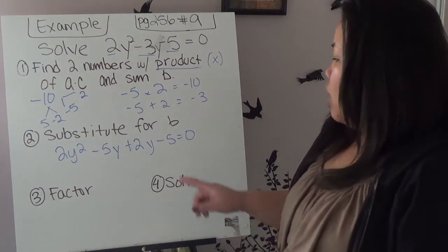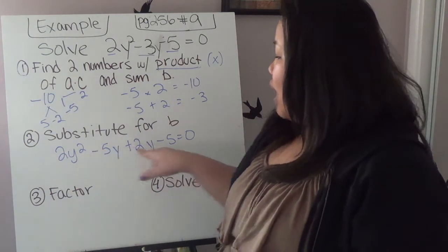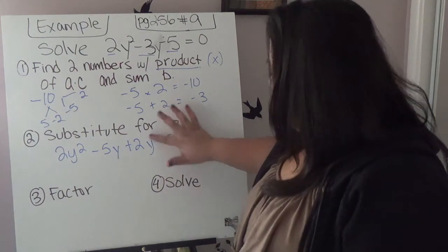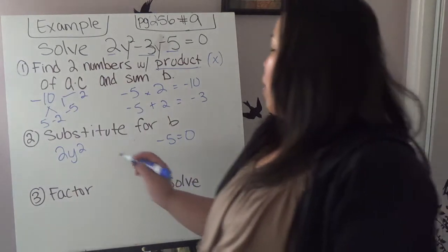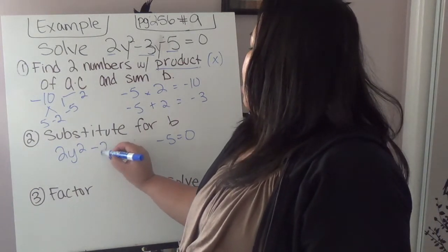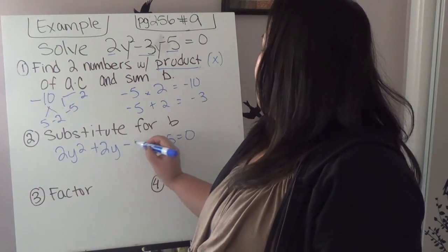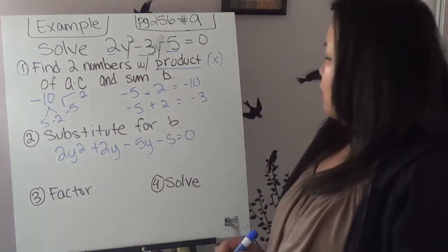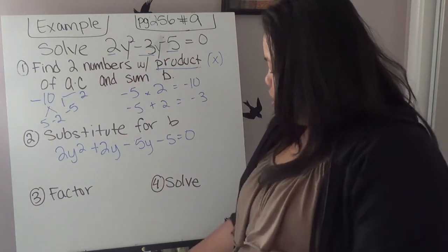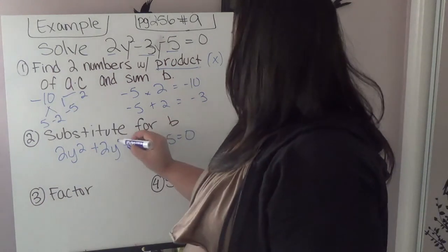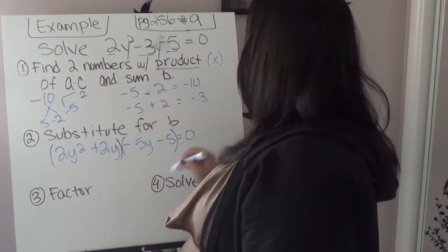Here's the trick. This 2 has nothing in common with negative 5, but it does have something in common with y. So how I'm going to rewrite this is instead of negative 5y, I'm going to put the 2 first, and I'll show you why we need to do that in a second. I'm going to put positive 2y minus 5y. And the reason I'm doing that is because then I'm going to be able to factor. Remember the very first problem example we did, we took out what was in common? I'm going to be able to factor these two.